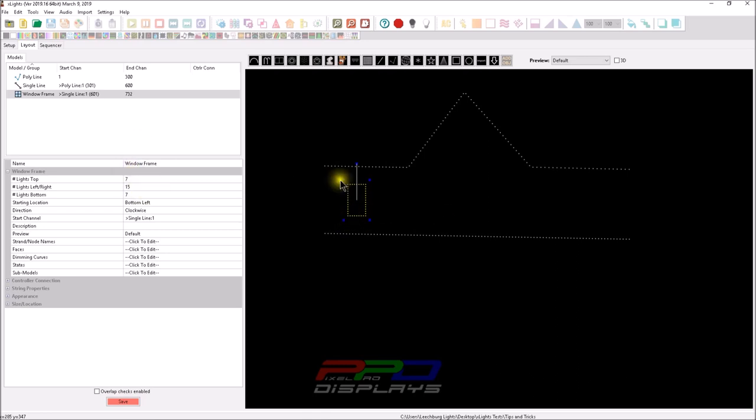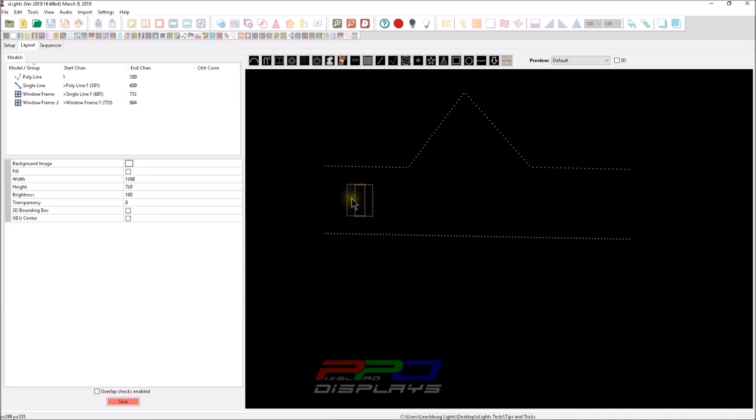So with that being said, now here's another functionality that we're going to use. We're going to copy and we're going to paste. So right here, I'm going to leave this here because I have four windows that are identical to this. I'm going to hit Control-C, Control and lowercase c, and I'm going to now move this. I'm going to offset this. And I'm going to hit Control V and paste.